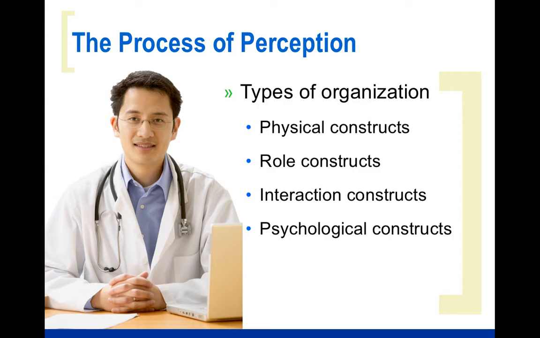There are interaction constructs, rules about how we should interact, and that influences us. So if you're speaking with somebody that's got more power than you, like your CEO or your boss or a professor or your manager, there's a construct for how you should interact with them compared to interacting with one of your best friends outside of school or work. And then there are psychological constructs, about the ways that we think and about the ways that people think and interact and respond to things.